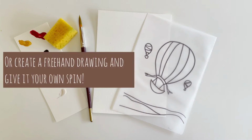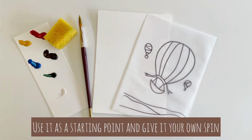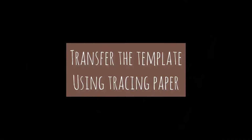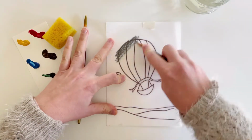It's a fairly simple drawing, so you can just take it line by line and give it your own spin. That's the whole idea behind the template, is that you use it as a starting point and add your own details as you become more comfortable. Now let's talk through how you would go about using the tracing template.